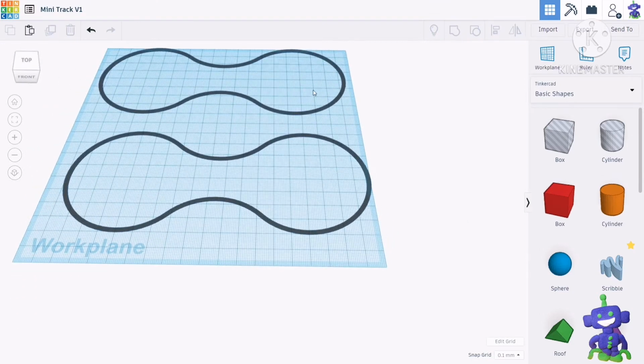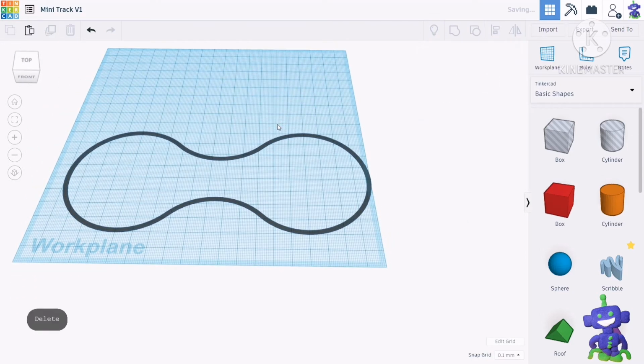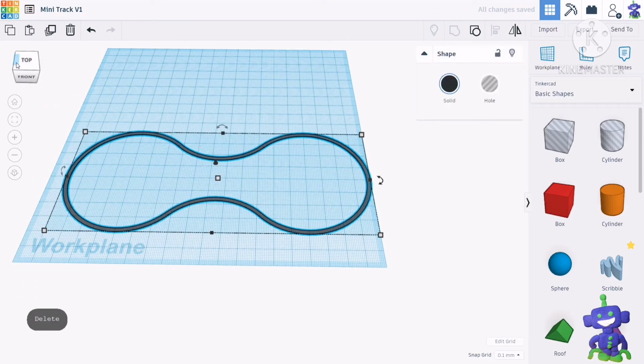For this example, we remove one track and place the other in the center.